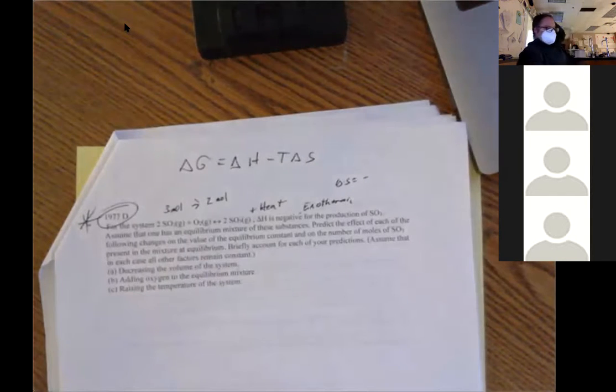So if we decrease the volume, that's going to put the squeeze on that. How does the system alleviate a decrease in volume? If we decrease the volume, that increases the pressure. We know that every 1 mole of any gas takes up 22.4 liters at STP, right? So if we don't have as much room, what is the system going to do? It's going to favor the side with the least moles, right? Just like if you're out on the dance floor and you're listening to a live band and a bunch of people get around, you take up less space.